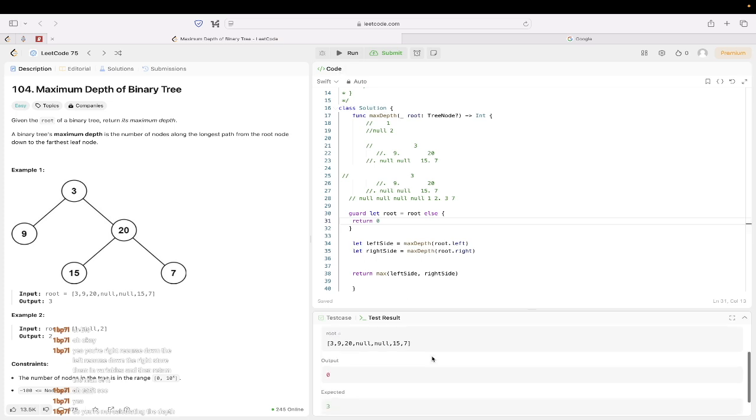Wrong answer. Output, expected 3. Okay, let us rethink. So we have our guard statement.